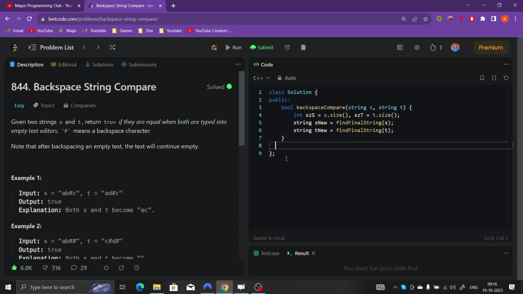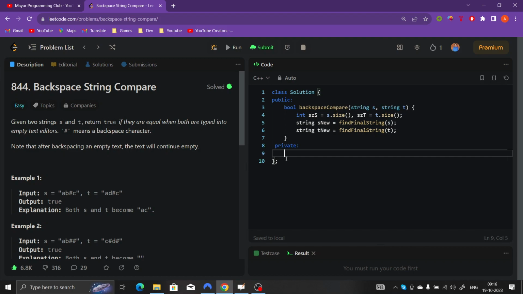Let's declare the function. We are declaring it private since it will not be used by any other function outside the class. So the return type is string, and then the function name, find final string, and then your string value being passed.